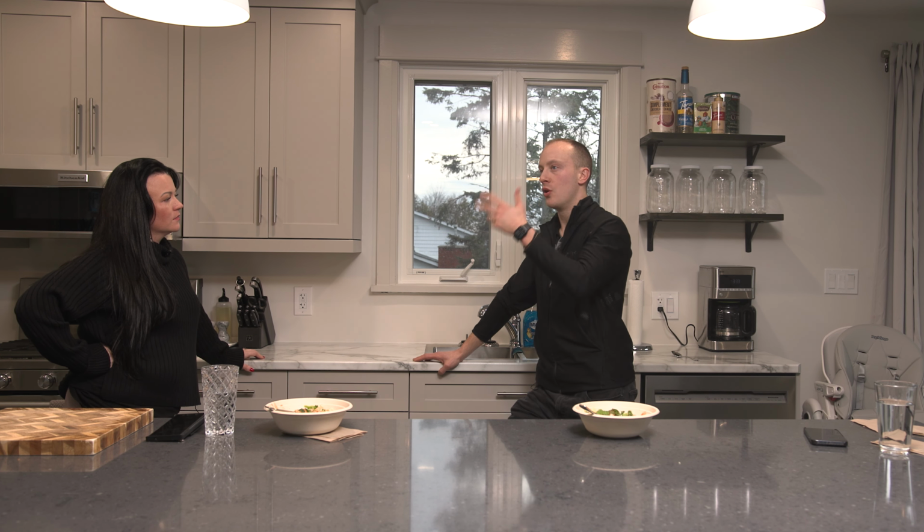Once you have that box checked off, the next thing I would do is focus on any touch-ups with paint, because paint's so cheap and has such a high profit margin. This whole house that we painted cost like $1,000 to hire a painter and do all that, I'm pretty sure, maybe a bit more. That's not that much money in comparison to how much you're going to up the value. You get up the value 5, 10, 15,000 just off paint. Maybe not 15, well maybe.